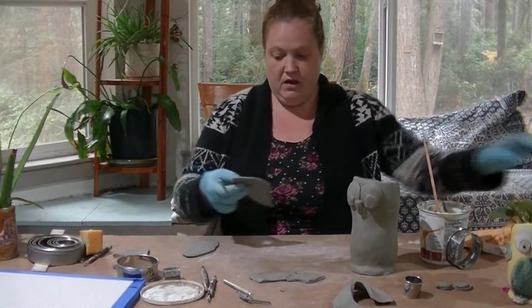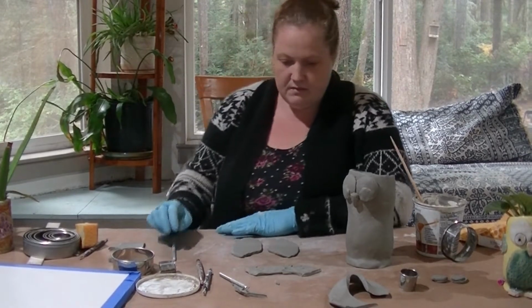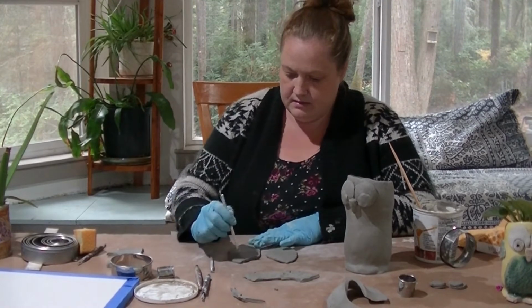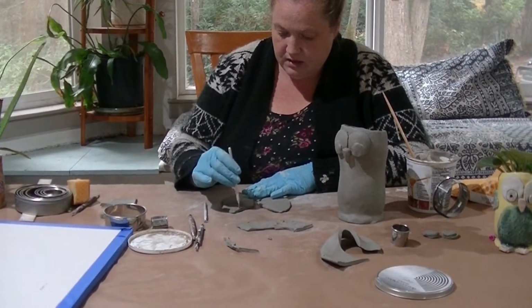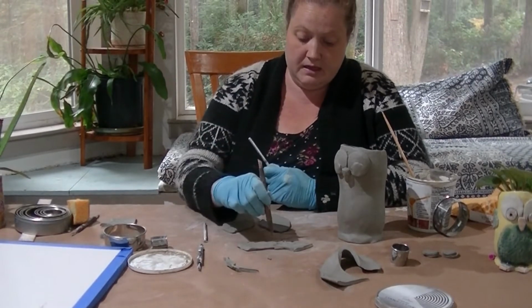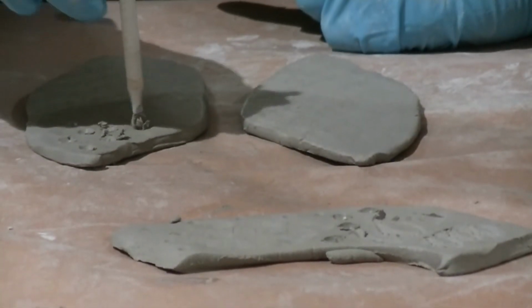Okay. So I've got my wing here, and I think that I'm gonna do some carvings into my wings just to make it pretty. Maybe I'll do some dots at the top of the wings. If you don't like using these carving tools and you want to do dots, you can also use this tool. It's great for making dots. The round side, you just press it into the clay and it makes these great little dots. Maybe I'll do a combination of both.